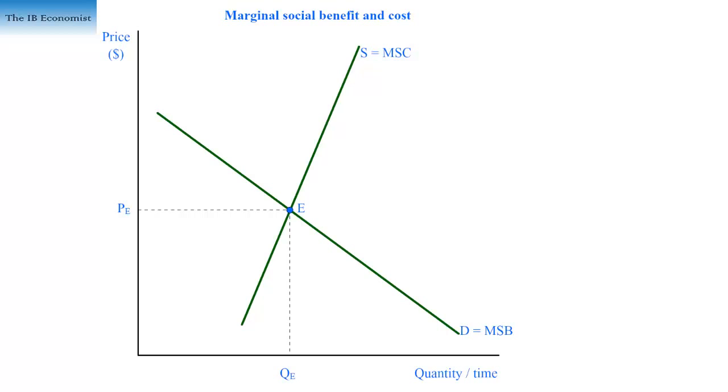So we can simply ignore the supply and demand and illustrate this diagram as simply the intersection between the marginal social cost and the marginal social benefit. We are going to show the equilibrium as E optimal in order to stress that this is the optimal equilibrium on the market. And as usual, the price at equilibrium is PE and the quantity at equilibrium is QE. This essentially means that at equilibrium, the benefit that society receives from the production of the last unit is equal to the cost society paid to produce that last unit.